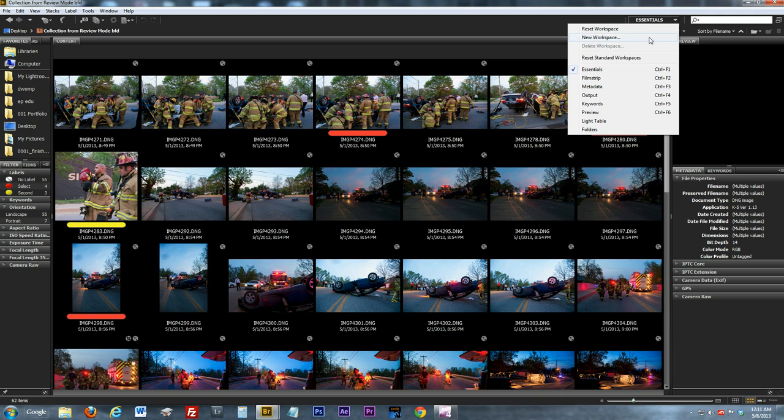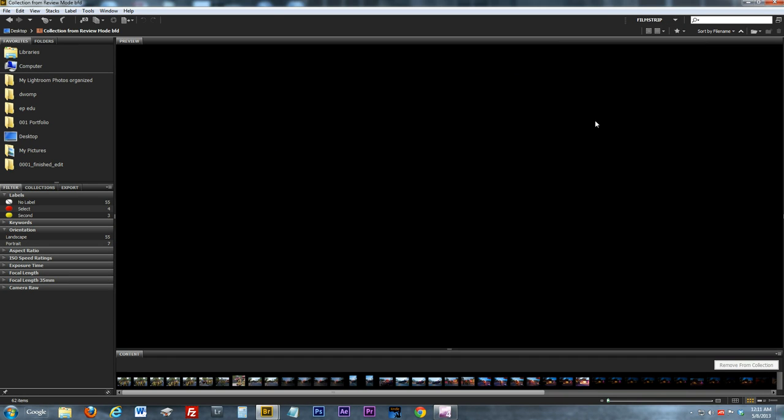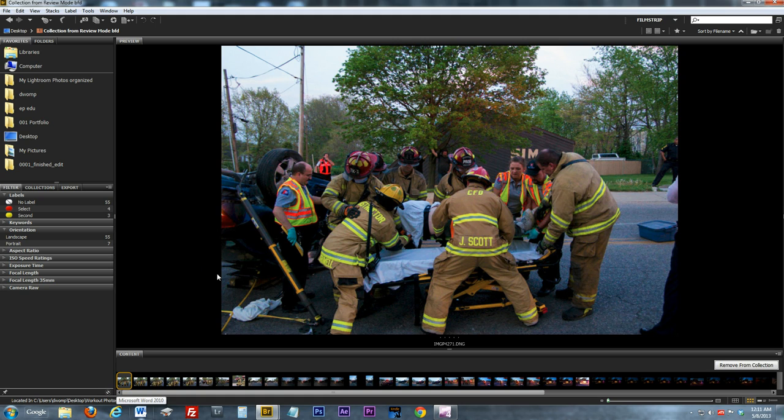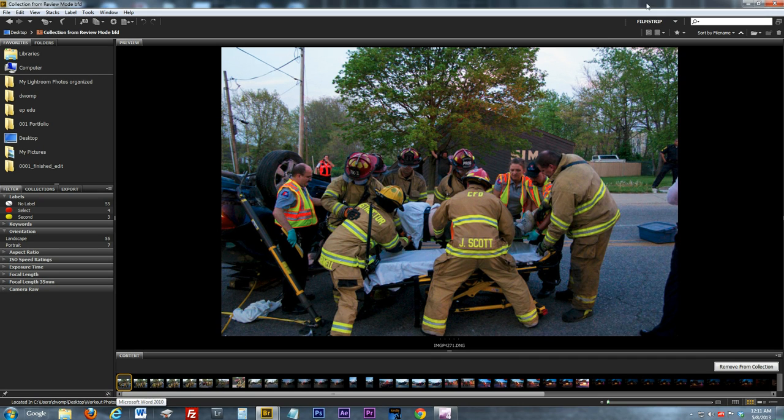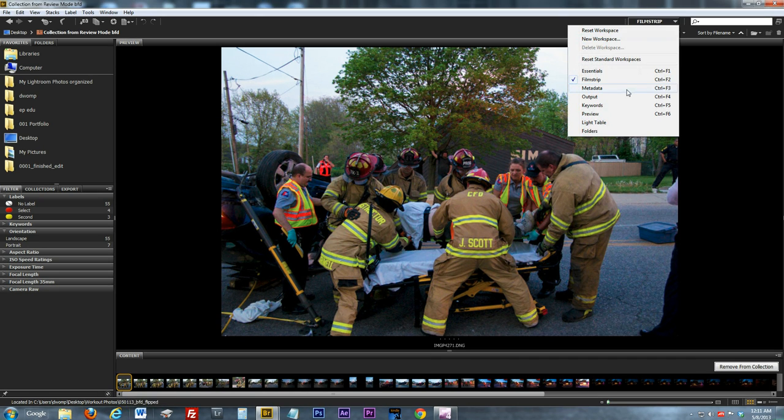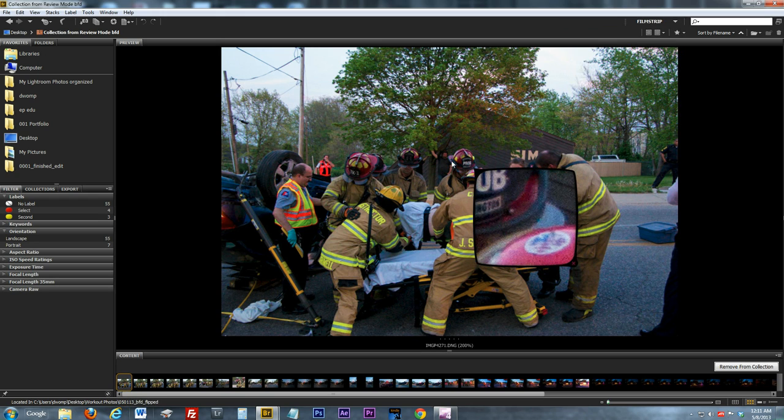And there are other workspaces. There's the film strip, which I'm not a huge fan of. I just don't really like it. I guess it's kind of a better review mode than waiting for the full screen, but I'm always trying to see things at 100%.